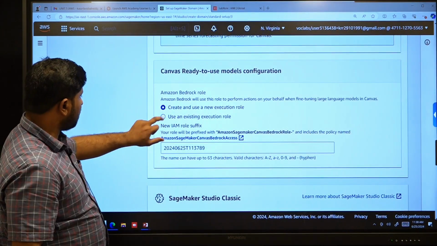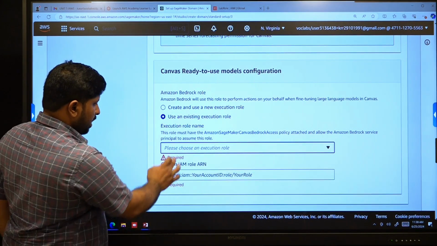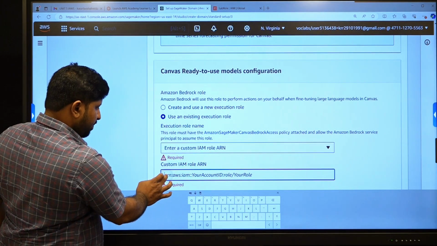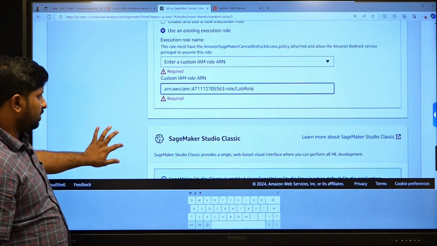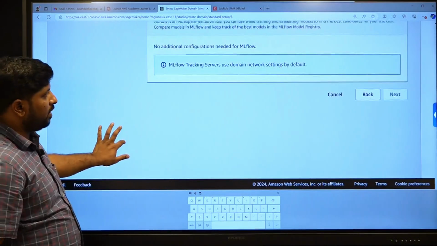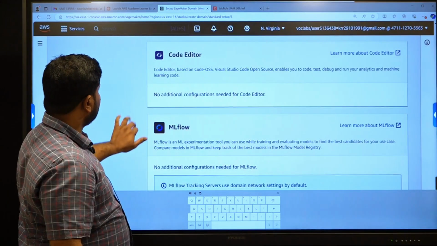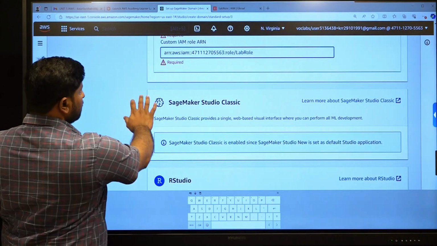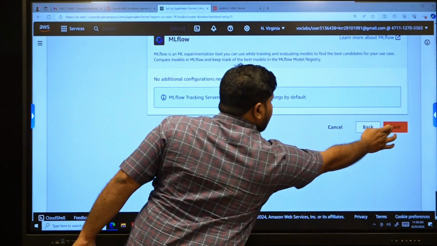For Canvas ready-to-use models, I will use an existing execution role, enter a custom IAM role. Over here I will paste the one which we copied from AWS. SageMaker Studio or Studio ML workflows, okay, looks fine. Click on next. Oh, something is missing. Yeah. Click on next.